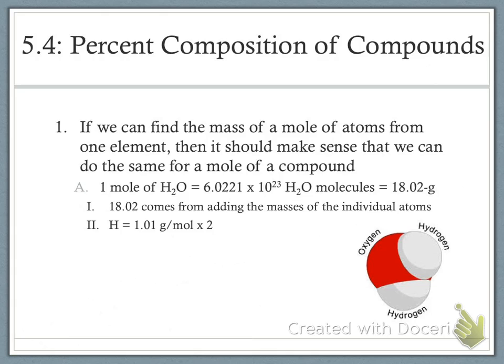Hydrogen is 1.01 grams. You'll always notice that I round hydrogen up to 1.01, although in the periodic table it's often 1.0079 or something like that. So hydrogen is 1.01 grams per mole. You've got 2 moles of that in every 1 mole of water, so we're going to multiply it by the 2. And then we only have 1 oxygen atom in the molecule, so we've got 16.00 grams per mole in every 1 mole of water molecules. And so we just do 1.01 times 2 and 16 times 1, and then we add them up, and we get 18.02 grams per mole.